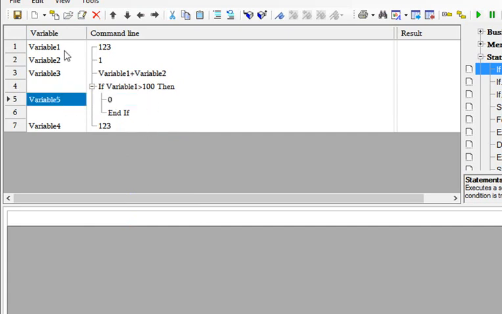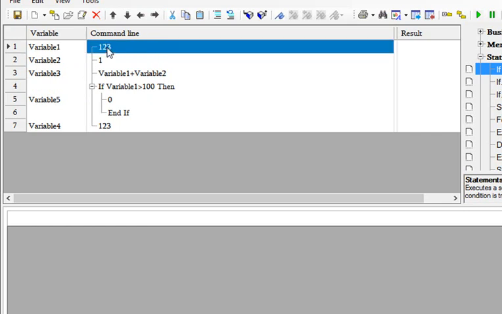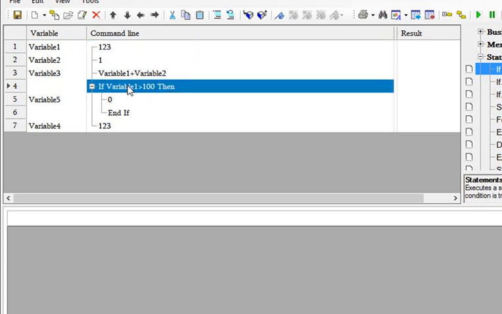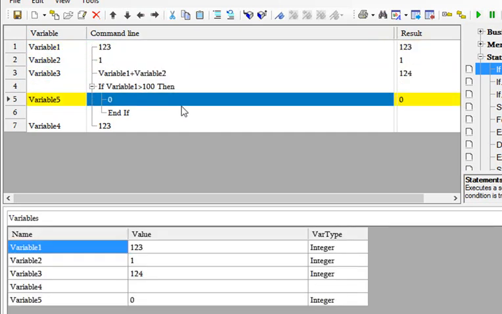As we can see here, value of the variable 1 is greater than 100, so our condition is met. And if we run the macro code using F8 key, we'll see that this statement is executed.